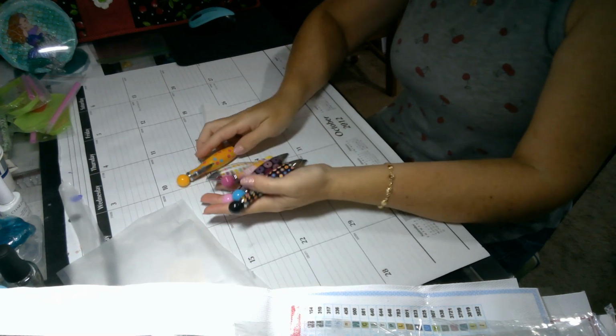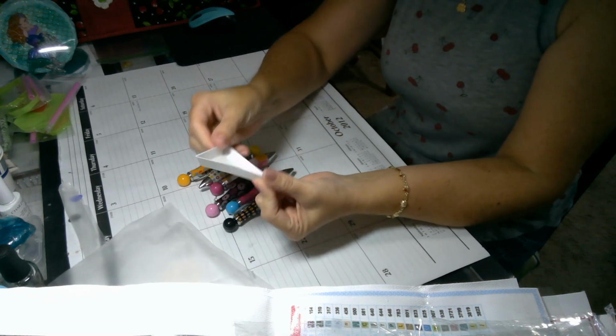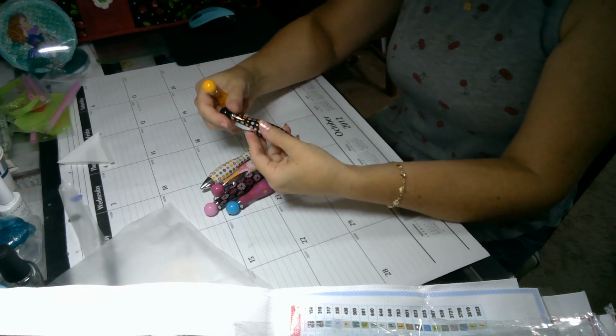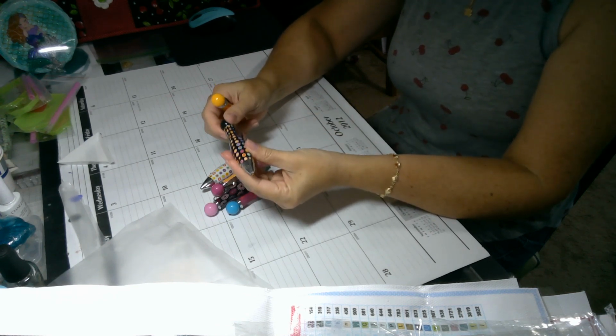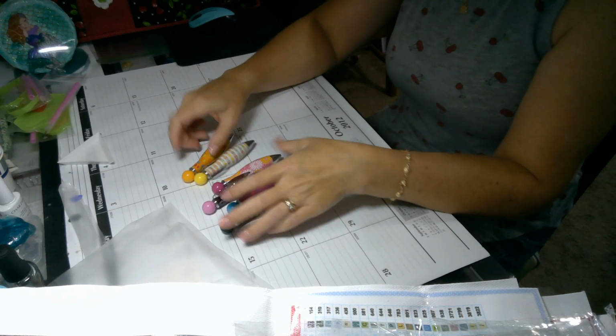Super cute. I love them. And then they sent me this cute tray to go with it. I love these little trays. They're so adorable. But look, I love that. That is the coolest. Okay, that is super cool. How did they do that? Oh, I love it.